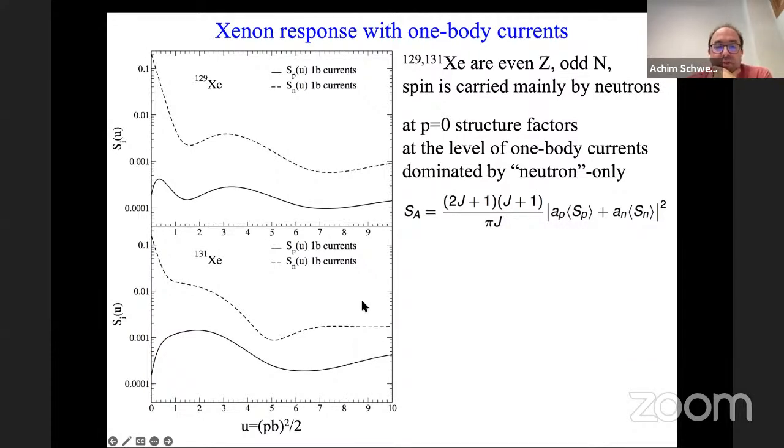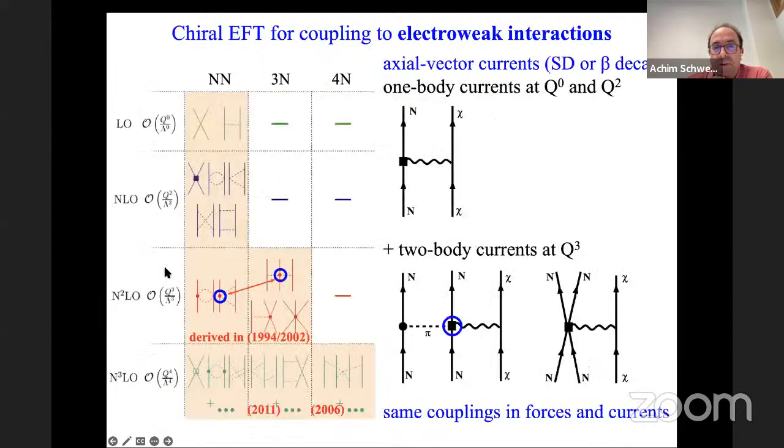Okay, so at zero momentum transfer, this axis here, this is basically representing the cross section. At zero momentum transfer, the response of the nucleus is dominated by the neutrons. However, I also told you that let's assume that the WIMPs couple to the neutrons only. Then there are two-body corrections where the WIMPs couple maybe to the neutrons, but there are also neutrons and protons here. Because of the strongly interacting nucleus, the single coupling to neutrons only doesn't really exist, because at this subleading correction there are also couplings to protons.